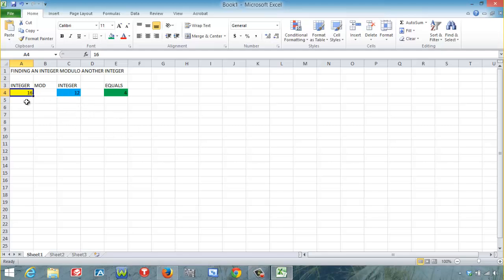The next question we did was 12 mod 9. All you need to do is type 12 here, mod, type 9, and when you click outside here, you see the answer is 3. 12 mod 9 is 3.